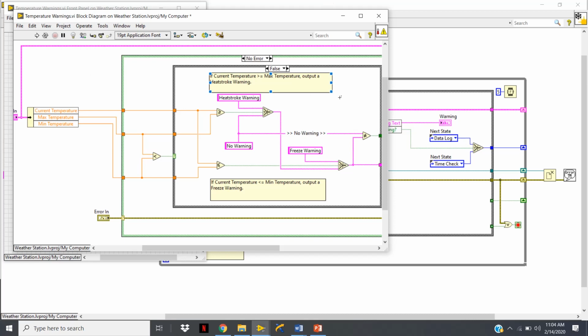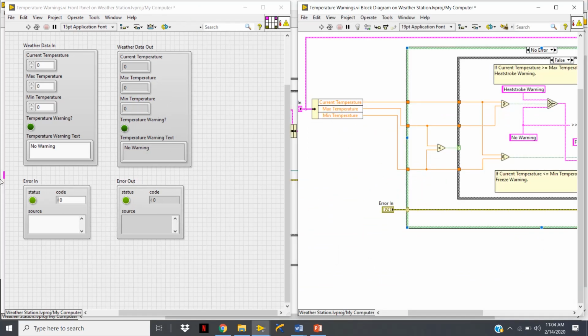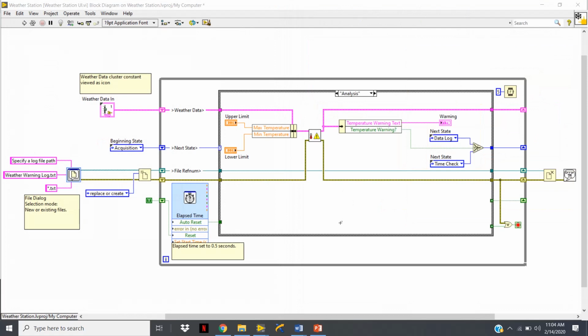This thing should be noted that if I press Ctrl T, I can see both front panel and block diagram together. This is the front panel, this is the block diagram. So this point must be noted that every sub VI has a front panel as well as block diagram when you open it. Alright. Any VI has the potential to be used as a sub VI. You can use any VI as a sub VI. When you double click a sub VI, the front panel and block diagram open.